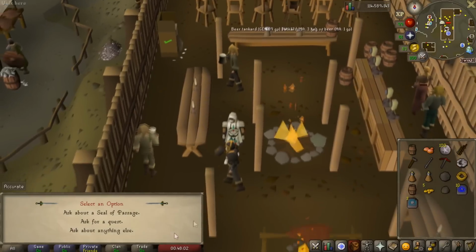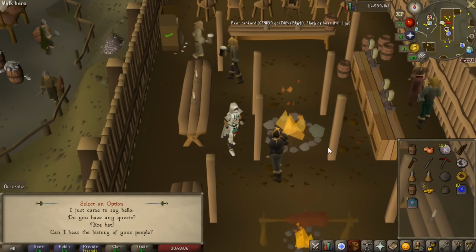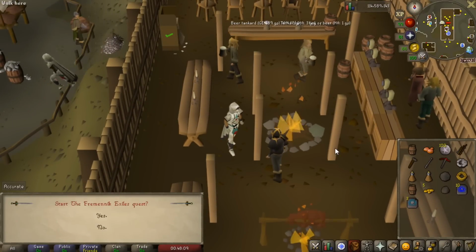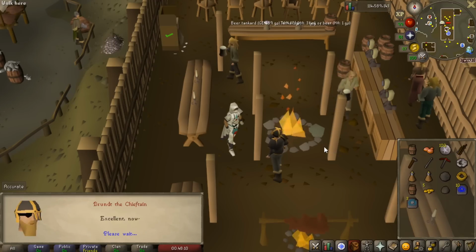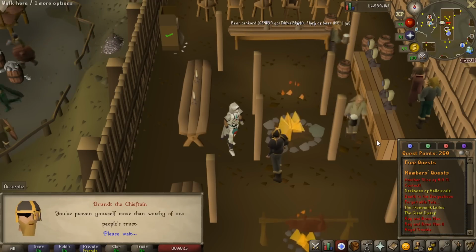Okay, and then the last quest I want to get done today is the Fremennik Exiles quest, because I do kind of want to try out another Slayer monster, the Basilisk Knight. I know a lot of people complain about them, but I mean, a lot of people complained about demonic gorillas as well, and I still like them.